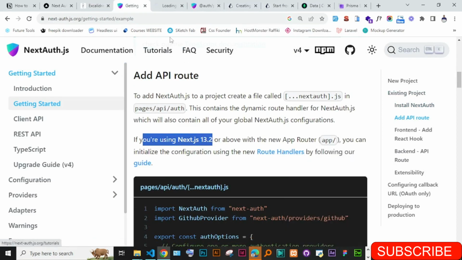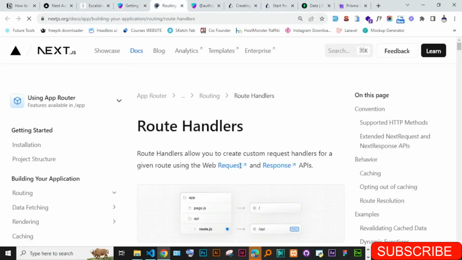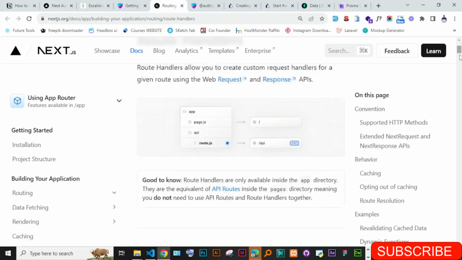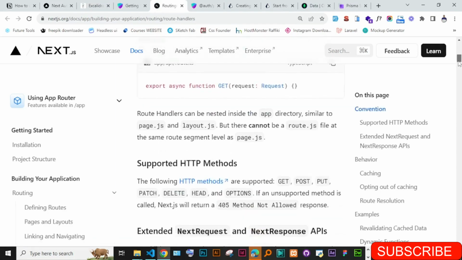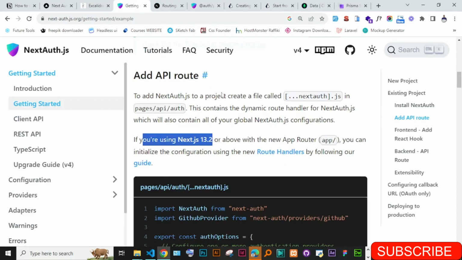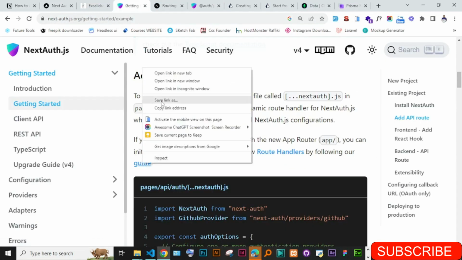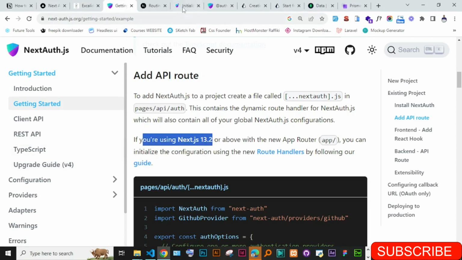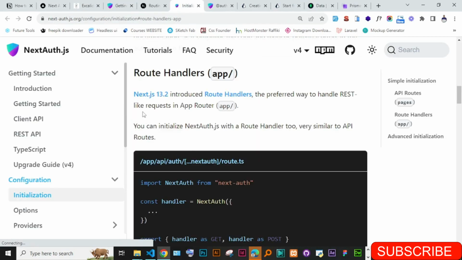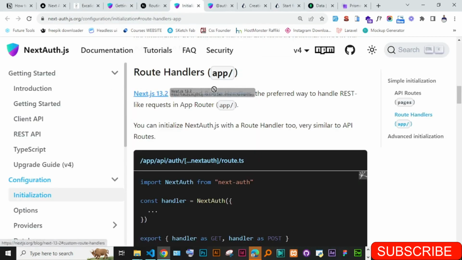So in the guide here, if you're using Next.js 13, you have to create, first of all, in the app an API folder, and then in the API you create auth, and then in the auth you create this folder here.